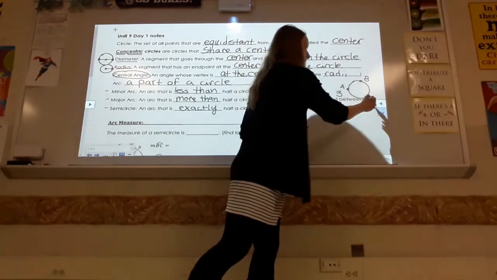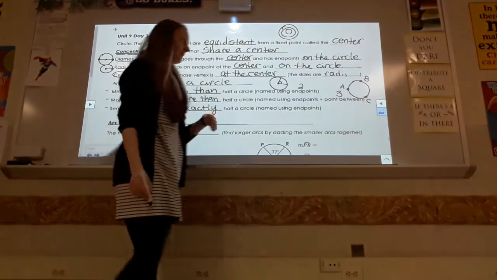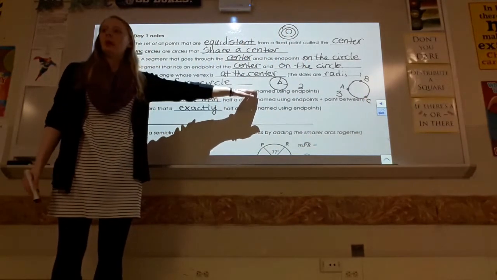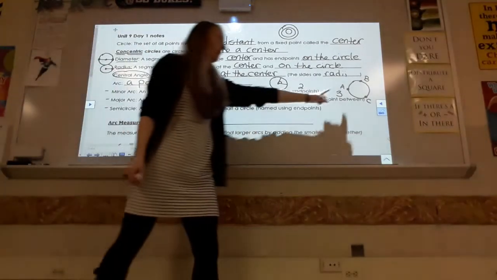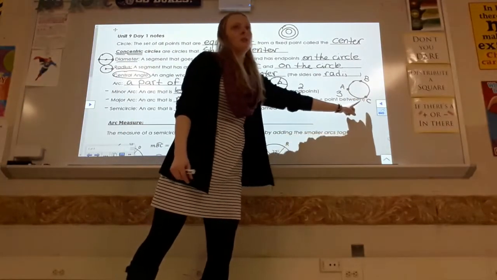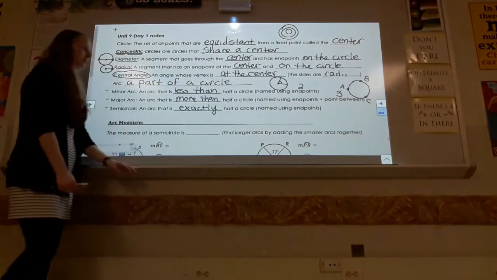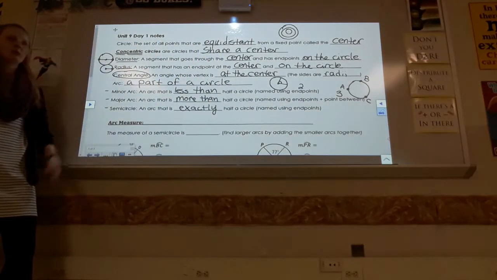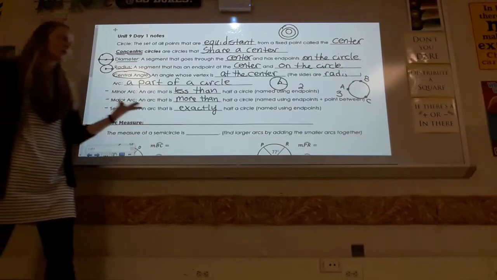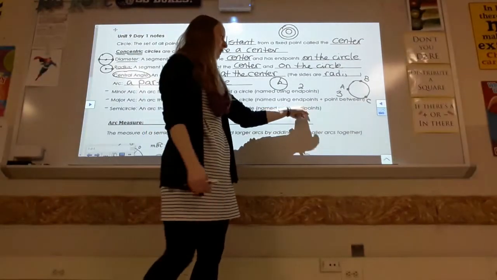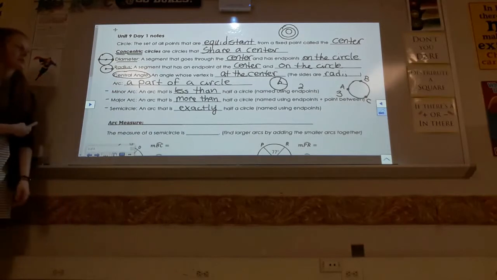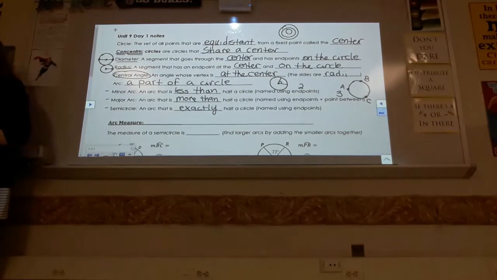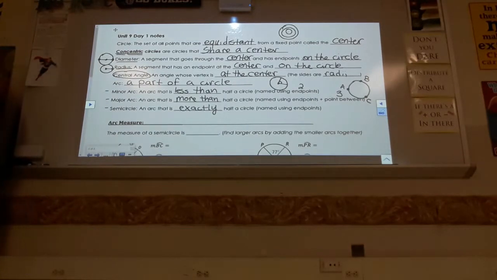So it's kind of like an angle. It's very important that you know the difference between naming a minor arc and a major arc, because if you mess up and accidentally name the major arc AC, you're actually using the minor. So you have to be really careful with that. And then you can name a semicircle however you want. You can either use 2 or 3. You'll see them back and forth. More often they just use the endpoints, but you can use 2 or 3, it doesn't matter. You can't make a mistake on that one. The minor and the major you have to pay attention to. Alright, there's our vocabulary. Anybody have any questions about that?